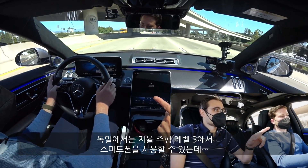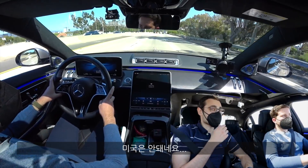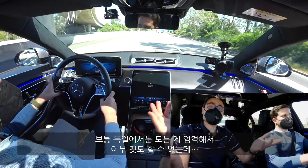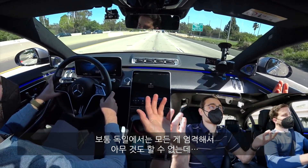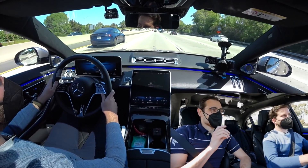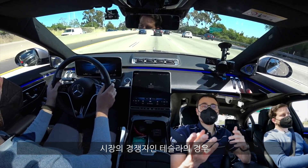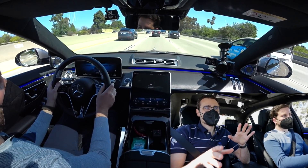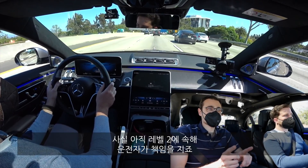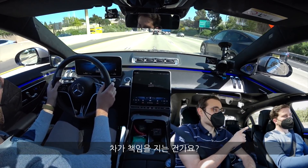As far as I know, in Germany the law allows you to use your smartphone in Level 3 autonomous mode. That's interesting — usually Germany is stricter with everything. But in this case, some things are stricter in the US. Tesla has been doing the thing for quite a long time, but most of the time people mistake it because it's still Level 2, and you're still self-responsible. But here, when the car is in Level 3 mode, you are also taking on liability. Yeah — the car is the driver. It's doing the dynamic driving task, and your job is just to remain ready to respond to its requests for you to continue driving.